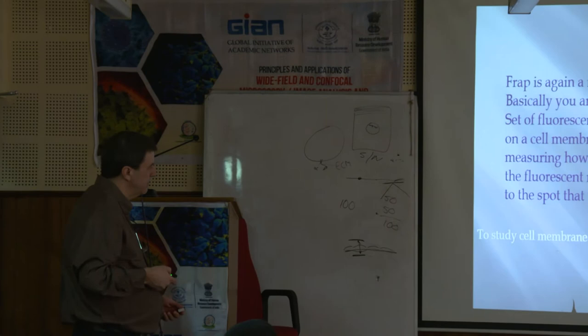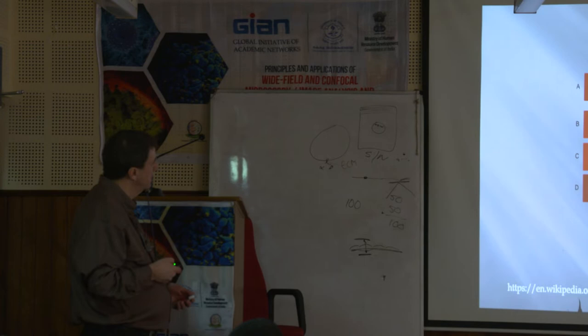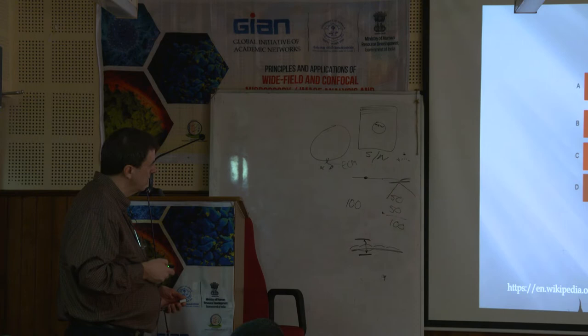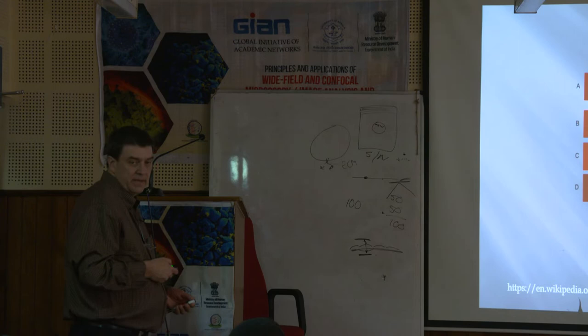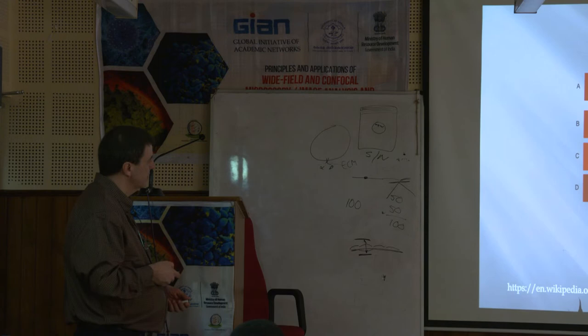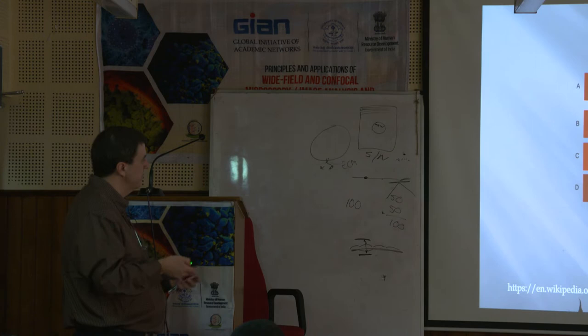So, a schematic of it. You have your cell membrane. It's all labeled with all this fluorescence. You're going to come in with the light, strong and hard, bleach a hole. The molecules start moving back in. The fluorescently tagged ones start moving back in. You're taking pictures. You're taking a time lapse. You can measure this, okay? You can measure this rate of diffusion. So a way to look at cell membrane dynamics is what FRAP's really nice for. And with the lasers we had back then, I'm sure maybe even better, you could draw any kind of shape, you didn't have to be a circle, you could draw a little square, a little line or whatever. If it helped with your application, you could draw different bleaching areas, I guess you should say.